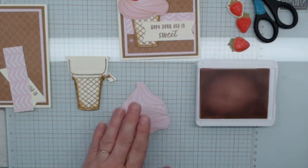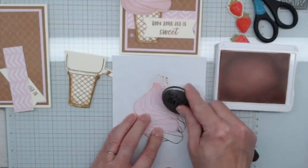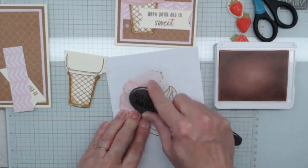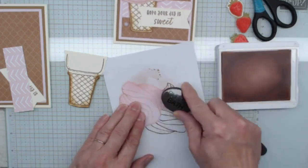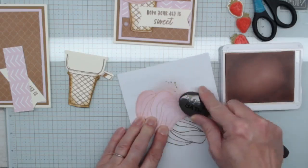I'm going to just bring this in. I'm just kind of using my paper today. So I'm bringing in now the blending brush, Bubble Bath ink, and I'm just going to come up into my ice cream scoop here. This nice little swirl of ice cream. It's super cute, right? And I'm just going to bring this in.